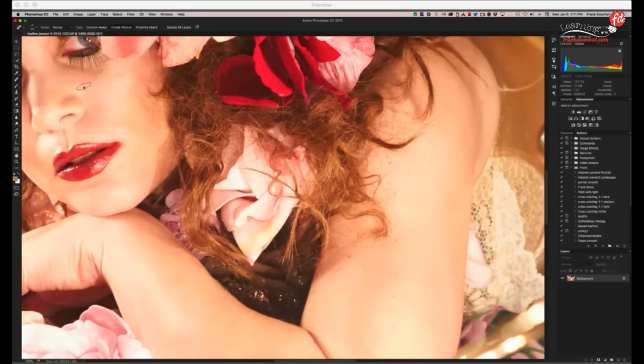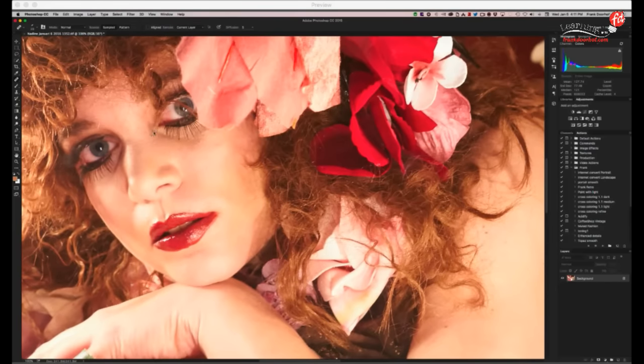Okay, so first go to 100% and go to the healing brush. Now take out. Somehow today my healing brush doesn't do what I want it to do. It has something to do with the noise, I think. So let's change to the normal old-fashioned healing brush. There we go. That always works. So you can always switch between those two. They're still there, so why not use them both? Let's take this one out a little bit.